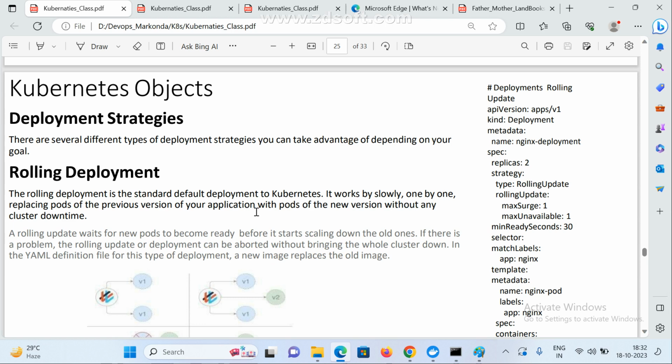Anyone any doubt here? If anyone asks which deployment strategy we are following, which is the best one, recreate or rolling update? In this scenario, rolling update, because if the new pod is ready, then only the older pod will be deleted.